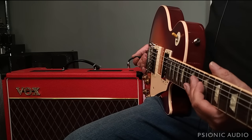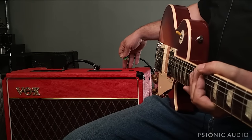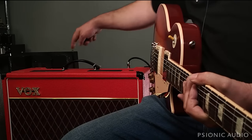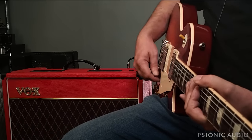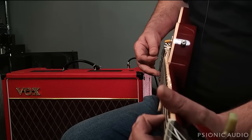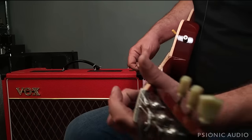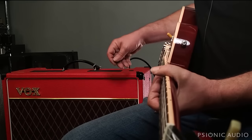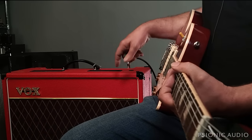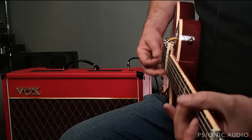I am not much of a blues player. If Bonamassa were sitting in this chair playing this guitar through this amp, you'd all want to go out and buy one, and Vox would have to raise the prices. But, you know, it's a volume and a global tone control. That's all that's active right now, plus that little bit of reverb, and it sounds really good. And then if you dime it, you really need a treble booster, plus that 330K resistor to be removed, but you're in familiar territory at least.